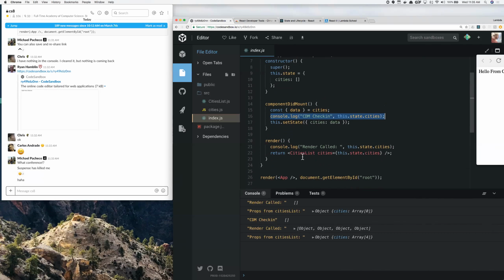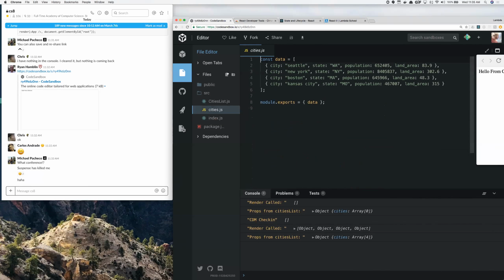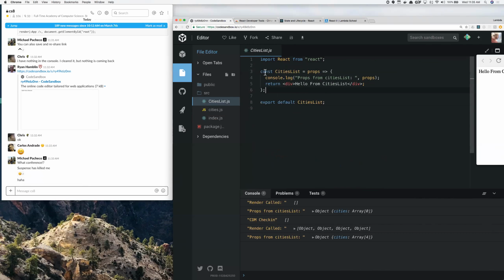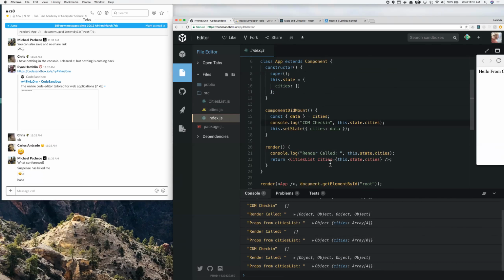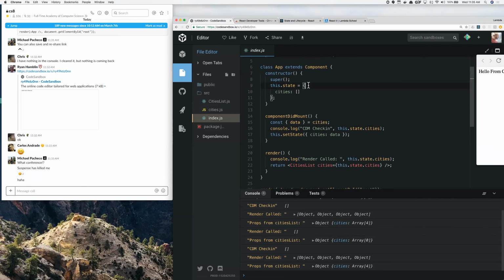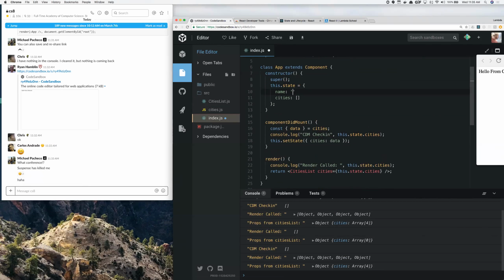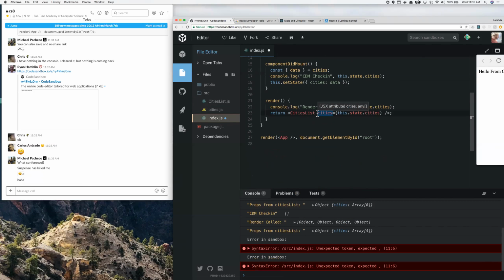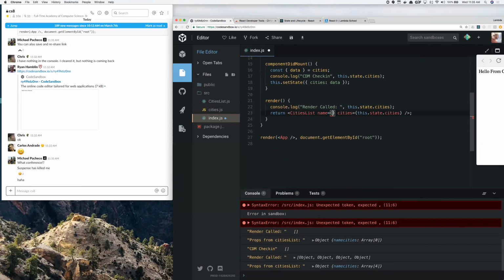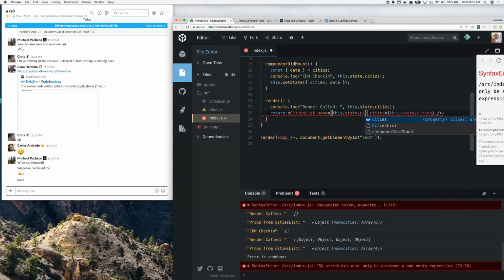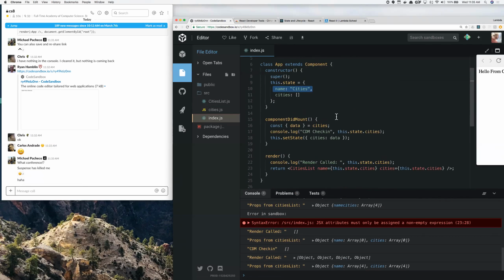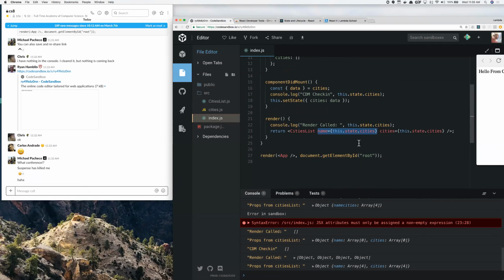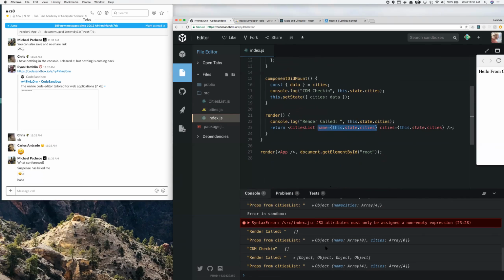Okay, cool. So now that we have data inside of our cities list, we can actually render this data out to the screen. Let me just demonstrate the state and props relationship again. Let's say that I had a name here, and that name was cities. Cool. And we're going to pass that name down as this.state.cities. Okay, follow along with me there. So create a name, cities, and pass that name down to our props on CitiesList.